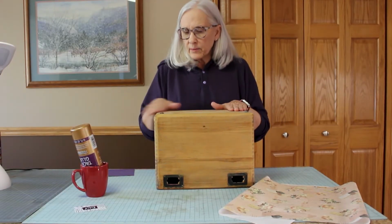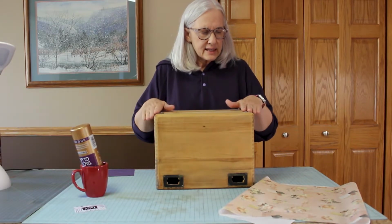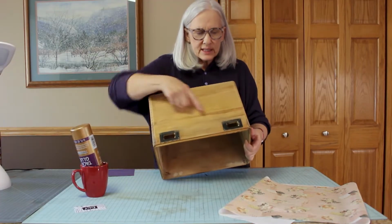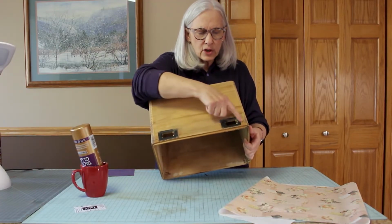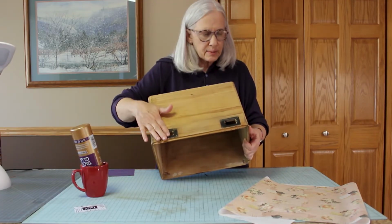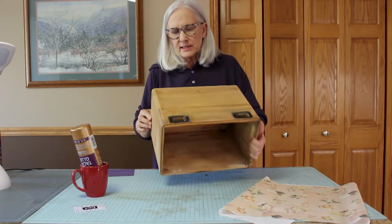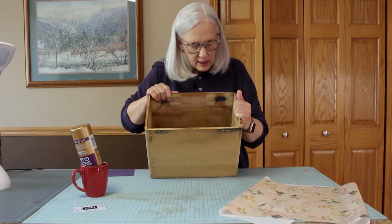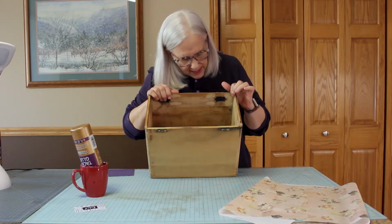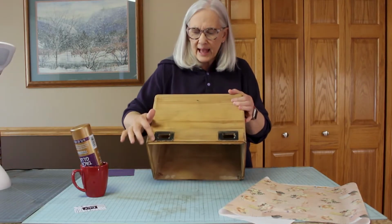Okay, we are about ready to get started covering this case. I've sanded it down really nice and smooth, but as you see, I've still got some of the black Tolex under where the clasps and locks are going to be going, and I have a few dark spots here that I still need to sand a little more. I have the interior all sanded, all the nail holes that I filled, I've sanded. You want to get as much of the black spots off.